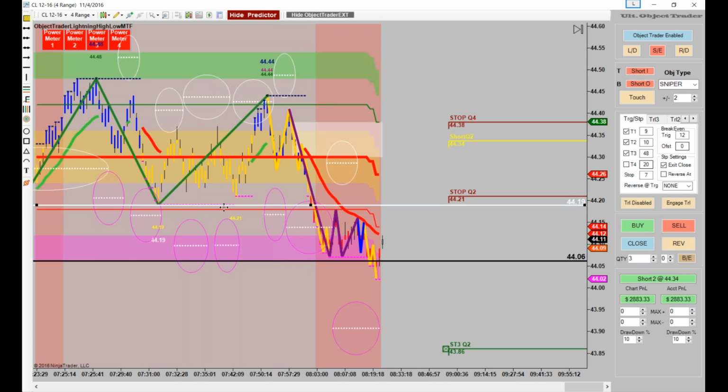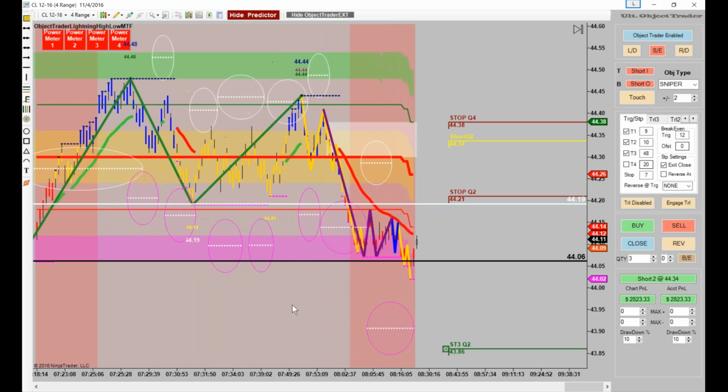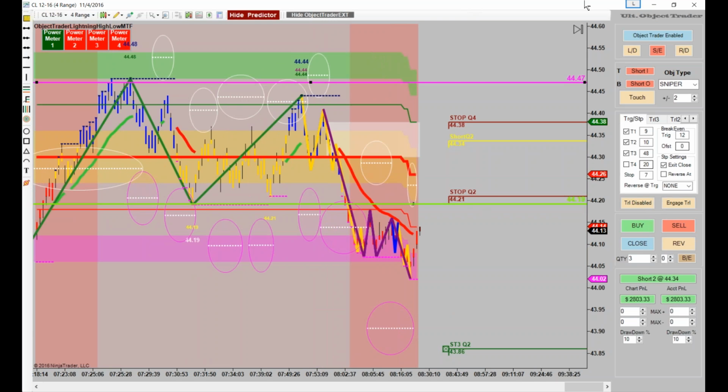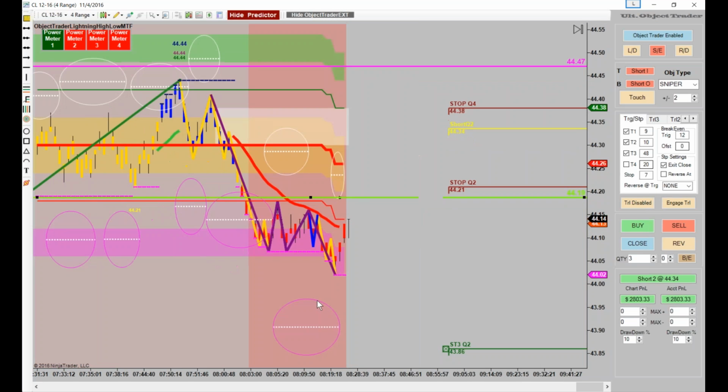And let's see if we can get in. We're going to watch predictor. Turn on sniper, we can do that. Whoop, don't want that one on. I'll just get rid of this line totally. There we go. All right, let's see if we can get that. Look where predictor came, right here. Bring it down, right at 19.